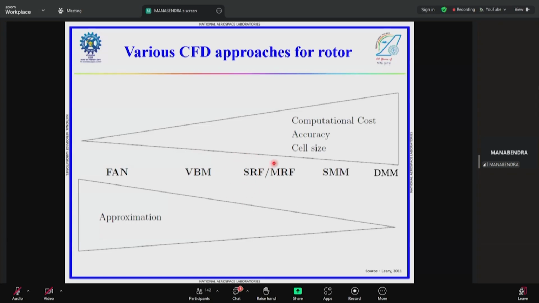We know about single reference frame and multiple reference frame models. We are very much aware of this. And the work that Shubham had done was based on the MRF models. The sliding mesh model is another approach where, for example, in the vertical axis wind turbine simulation and demonstration that you will see, this approach is the only appropriate one, because it will not be suitable to use the MRF. Maybe the finer details will be explained by the FOSSEE family member who will be presenting the case study. And then the dynamic mesh model, which is computationally very expensive, but approximation wise, it is relatively less than all the other models.